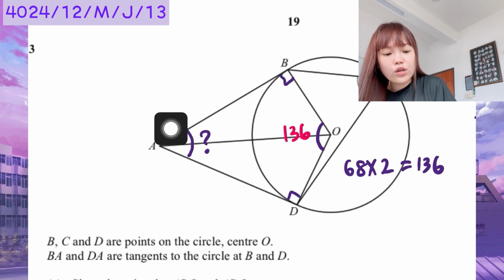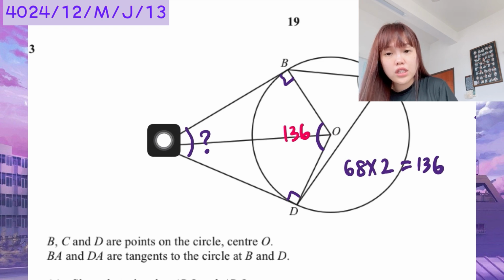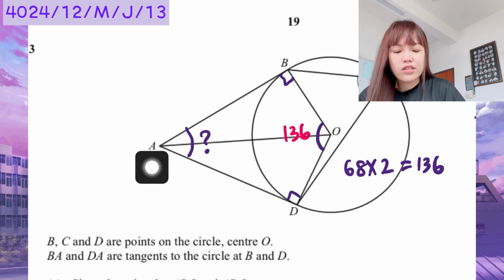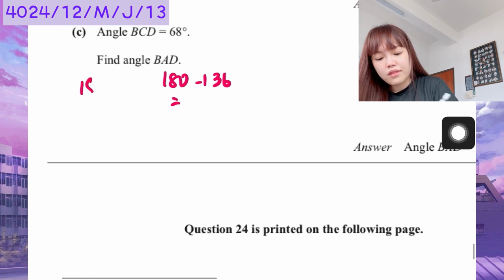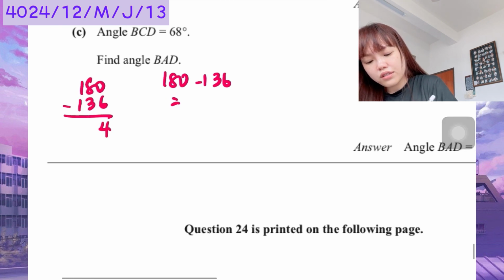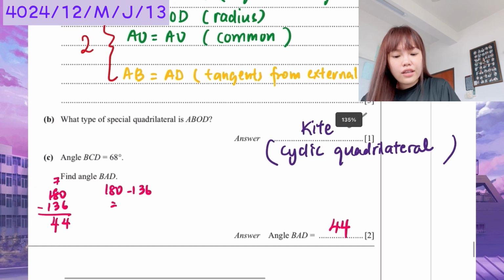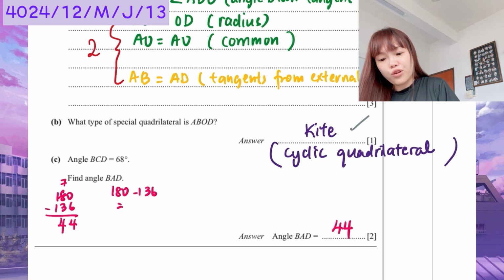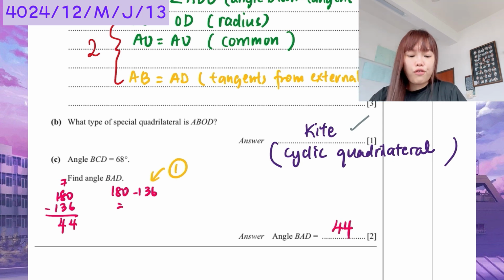Or you can see this as a quadrilateral. 360 minus 90 minus 90 minus 136 equals to this. Okay, basically 360 when you minus 90 and minus 90 you get 180. 180 is this 2. So basically 180 minus 136, okay, so 180 minus 136, 44. So the answer is 44 degree. Okay, and the 1 mark comes from your 136. Okay, and 44 is your other 1 mark.